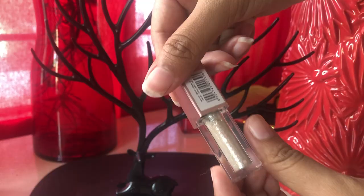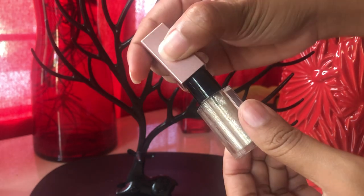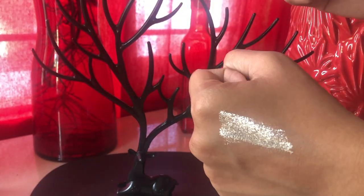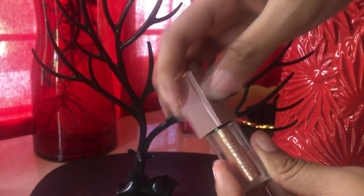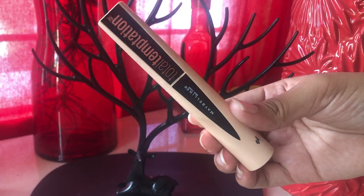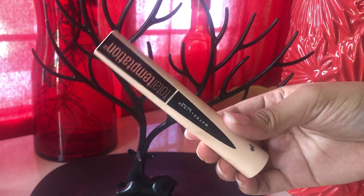For eyeshadow, I have these Swiss Beauty liquid eyeshadows. I think these are liquid eyeshadows — this one is more on the glittery, silvery side and looks really pretty. This one is called Zero Two Diamond Dust and Zero Three Champagne. You don't even need to add anything else — just pop this all over your lid and smudge it on the crease a bit and it looks gorgeous. These are very inexpensive — around 200 rupees each, I think I got them on Nykaa.